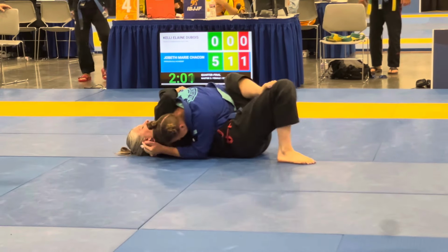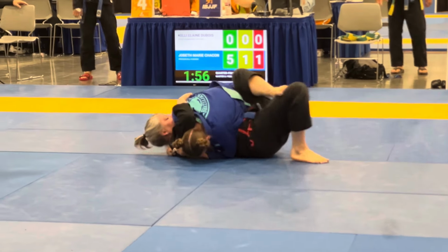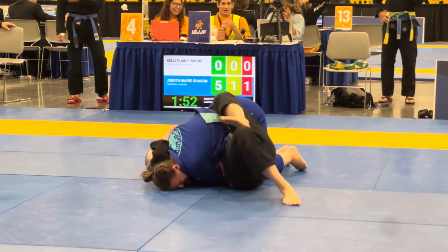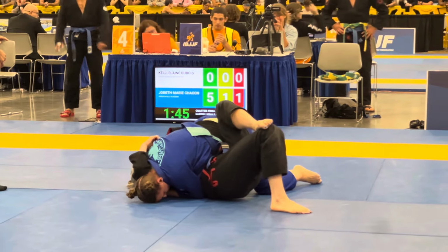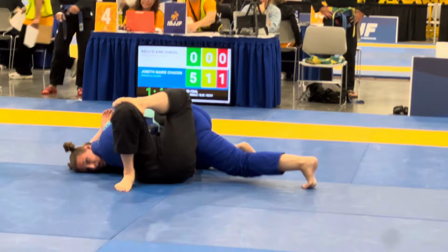Keep it in shock. Can't get on her hip with the foot on the knee. We have to use that foot instead of our legs. Use it on the floor. Feet on the floor, Kelly. Both feet on the floor. We gotta use the bridge. Kelly, put both your feet on the floor.